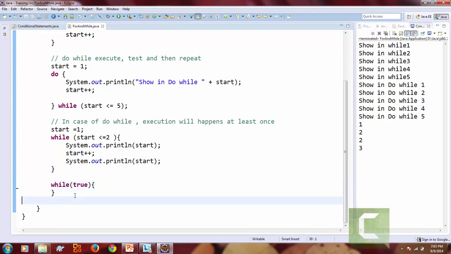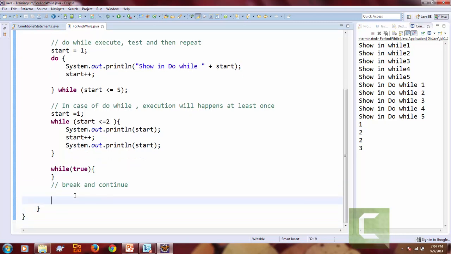So there are two other terms. One is break and continue. These are required when you do execution in a loop.